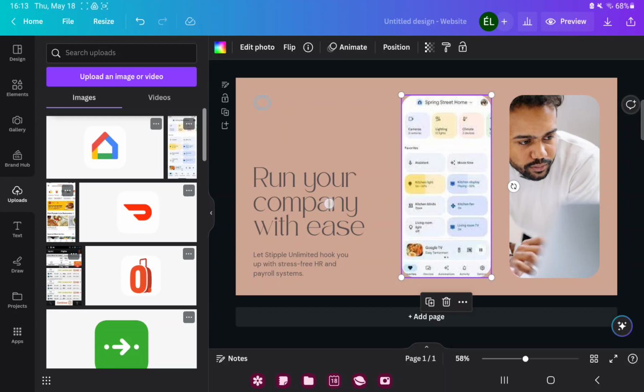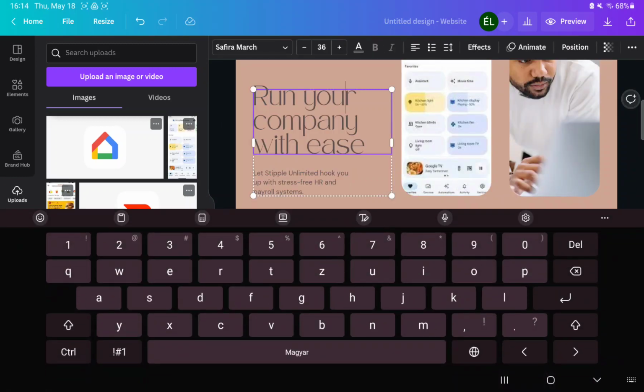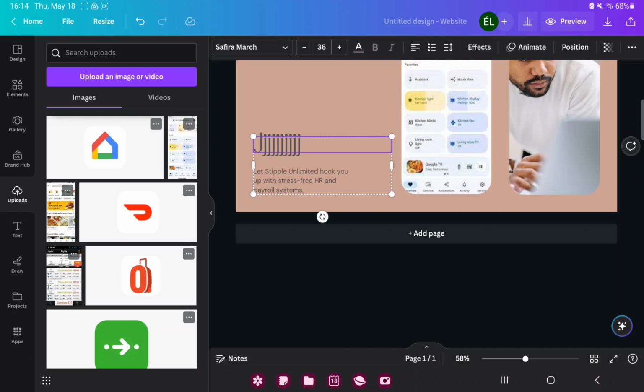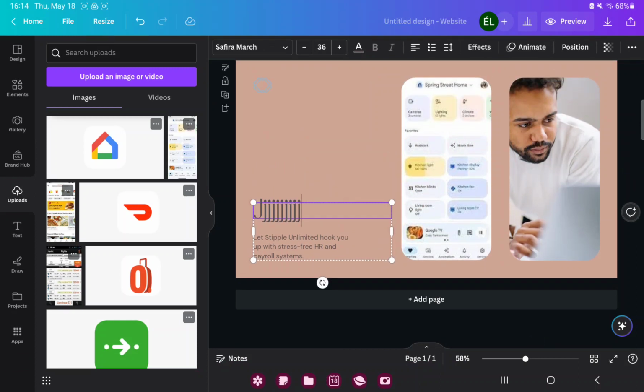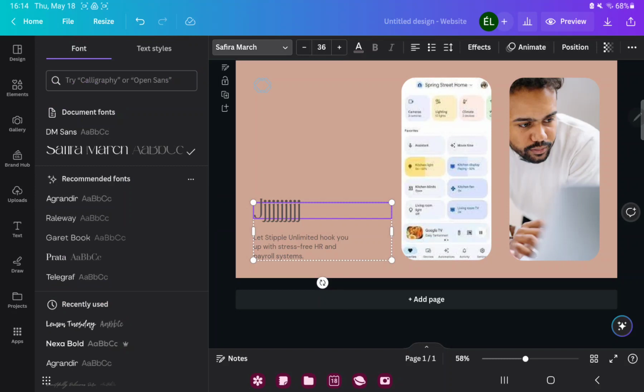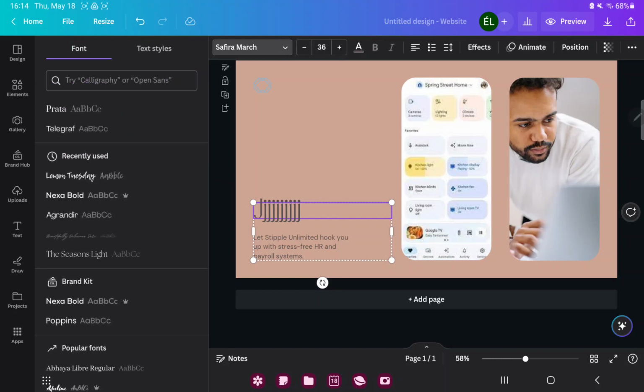If you want to change the text, just click the text box, delete the text and write. You can edit your text. If you want to change the style of the text, just click the arrow next to the Safira March text style name, and here you can choose another text style or font type and just select one and tap on it.